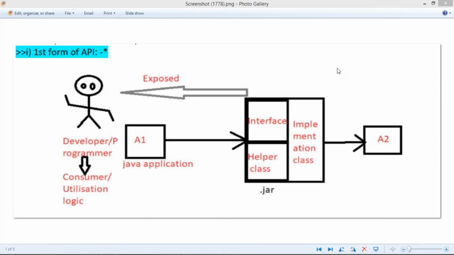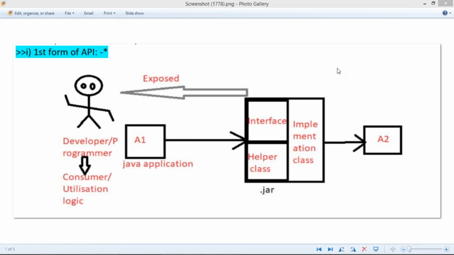Okay, so guys, now take down a few points regarding the first form of API. Please copy the things, that is for your own benefit. I know a few of you will not copy the things neatly. If you are not going to copy, later you will be in a confused state and will not be able to learn the things properly. So make a neat notebook of JDBC. That will help you during your interview. In that, write all your programs.